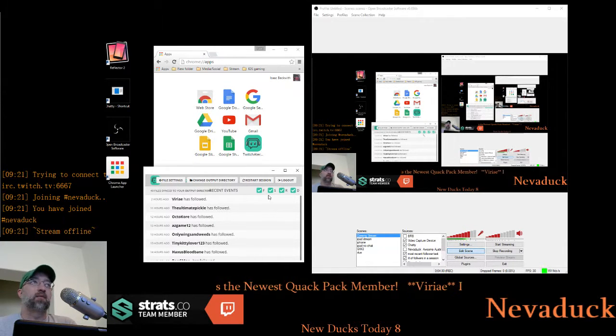There are better and more efficient programs out there. My setup may be a little bit wonky, but I've gotten used to using it. So yeah, if you do have any suggestions on changing some stuff up, let me know. But I'm really happy with the Reflector 2. It's only $14, $15. They're constantly updating it. Every once in a while it kind of gets all messed up from the updates, but that's like with any software. But it's definitely working. I love OBS because I can customize it any way I want to.